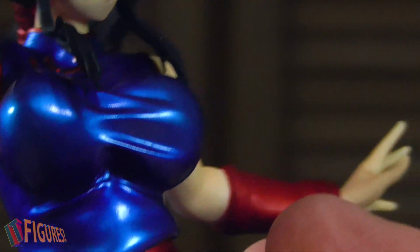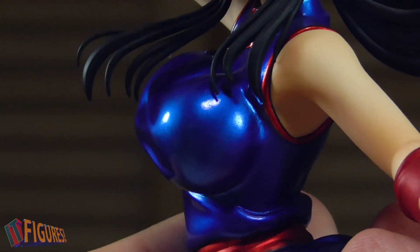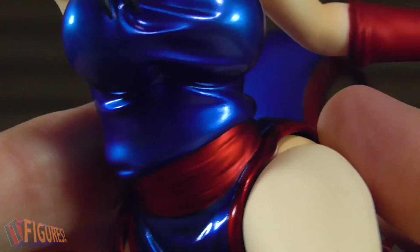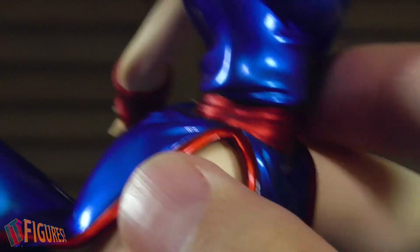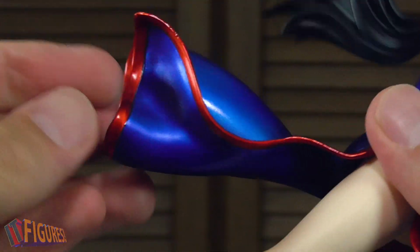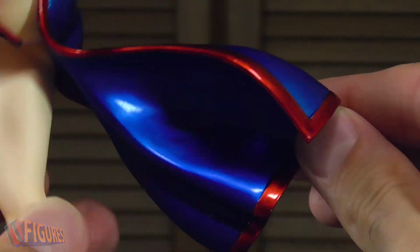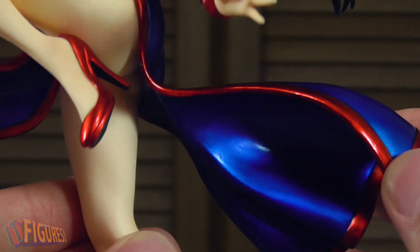Let's not avoid the obvious. They've made her quite voluptuous, which is kind of the point of this series, but they've done a good job on that. She's definitely on the thicker end of things. The bottom of the dress is flowing out nicely. You can see all the different flaps and things like that. And they've of course given a trim to everything like that.